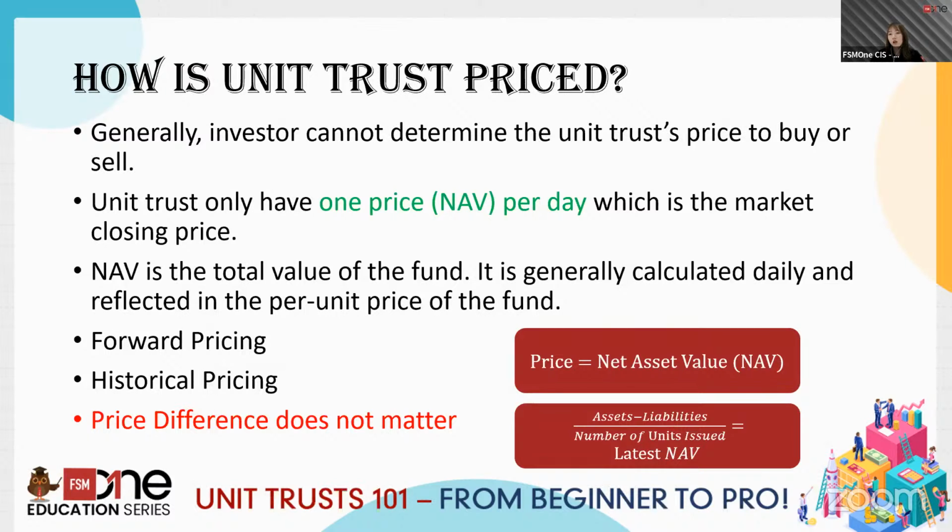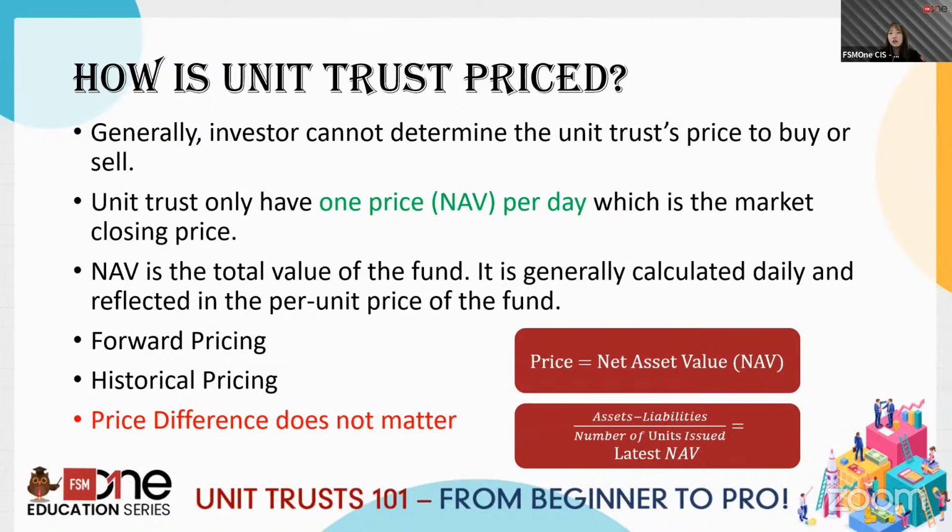Once the market closes at the end of that particular business day, the fund manager company will require some time to consolidate, calculate and verify the unit price with an independent trustee, and thus the investor will only know the exact unit price 1 to 2 working days later. Such a pricing system is known as the forward pricing system. And next is the historical pricing.